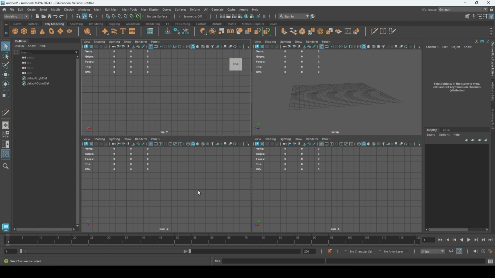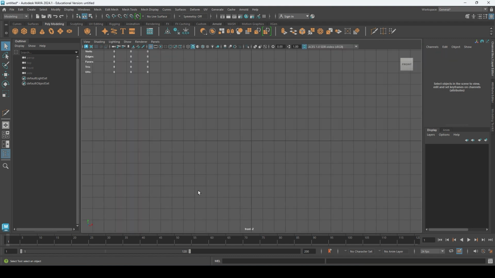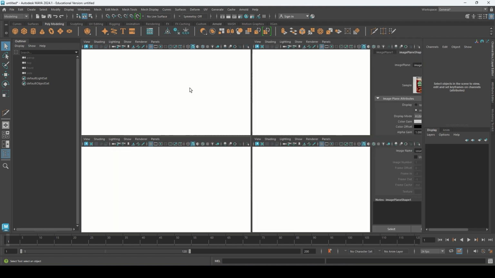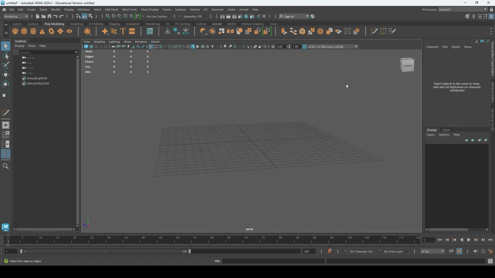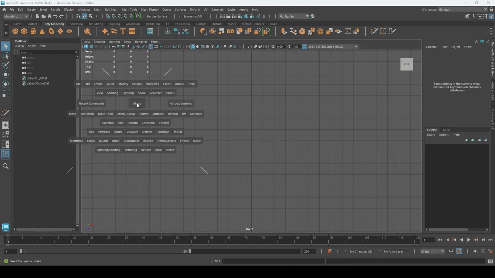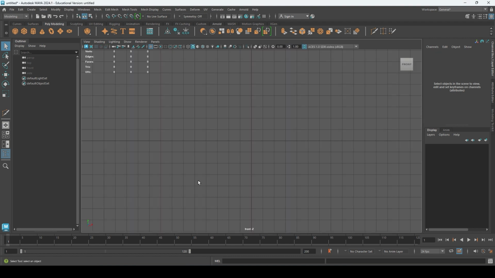Let's go with the front view. I'm going to hover my mouse over the front view and tap again, and here we are in the front view. Whenever you press spacebar, it takes you to this 4-pane view of all the available cameras, and you can always populate it by whatever the mouse is hovering over. You get the idea. So now that I'm in my front view, I want to bring the image plane in.